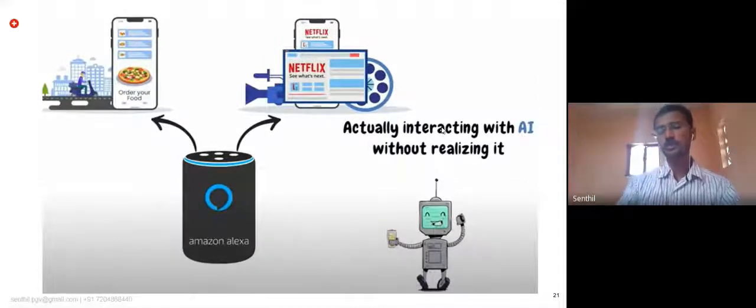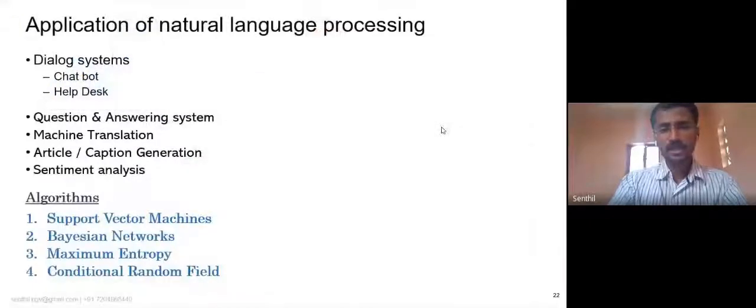So this all happens in the backend by an AI program using NLP, natural language processing, right? Similarly, text processing, right? There are multiple algorithms for natural language processing, maybe like Bayesian network or support vector machines. There are various algorithms, but we don't have to go in depth about the algorithms, we just need to know how it works. I hope you all have, in some way or the other, seen chatbots.